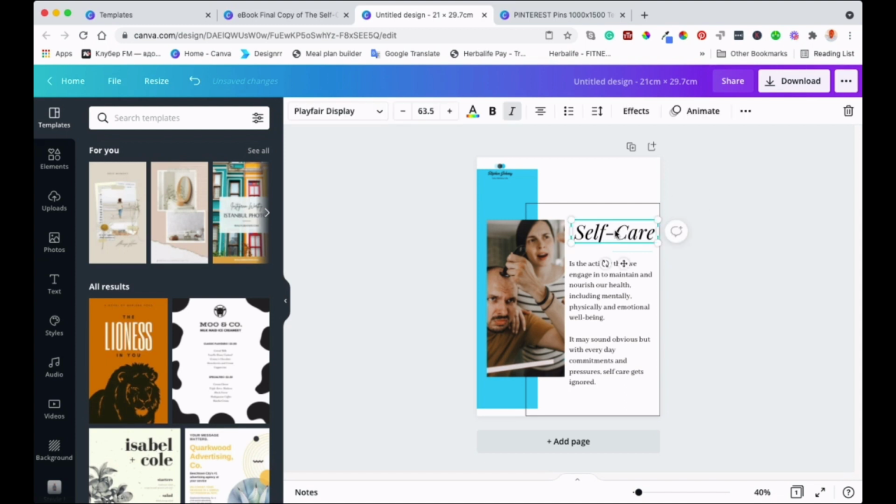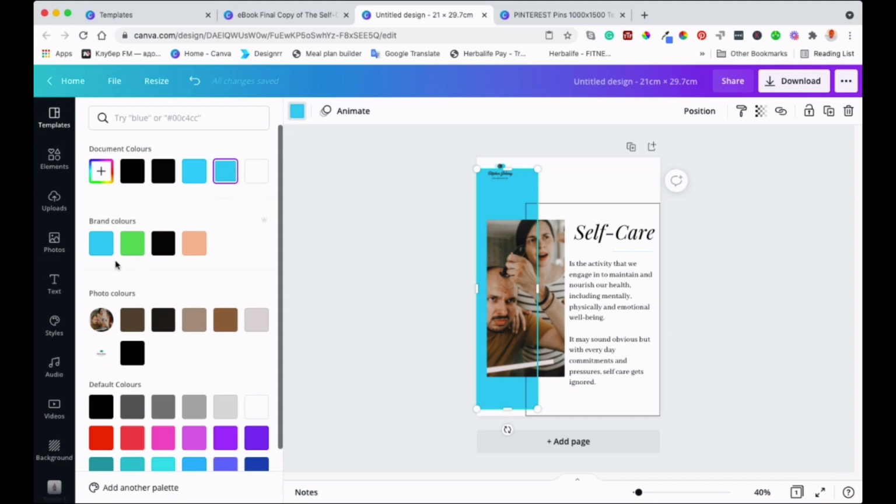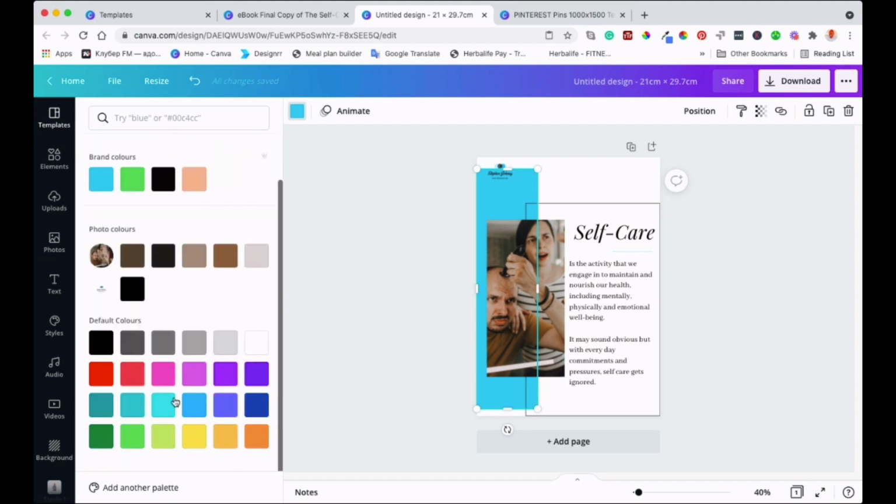Then you can obviously start changing and customizing it. You can click on the actual text there to change the text. You come up here and change the font if you like, and then you can change the font size as well. If you want to change this color, you click on the actual element there, and the color will pop up here, and then you can change to the color that you want.